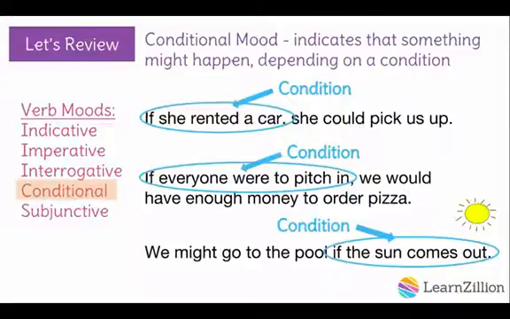Now, in each of these examples, our condition is an if statement, or a clause starting with the word if. This is a really common marker for the conditional mood. Whenever you see an if statement, you should look for the conditional mood. Also notice how in each of these statements, I've used the words could, would, and might before the main verb. The conditional mood always uses these words before the main verb.